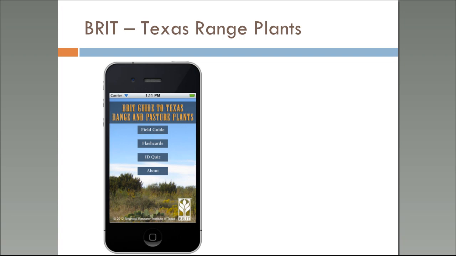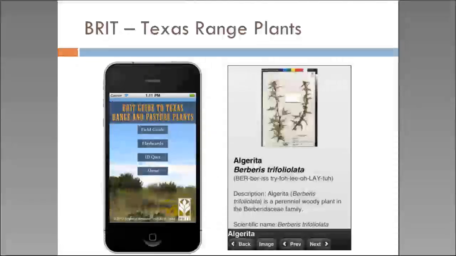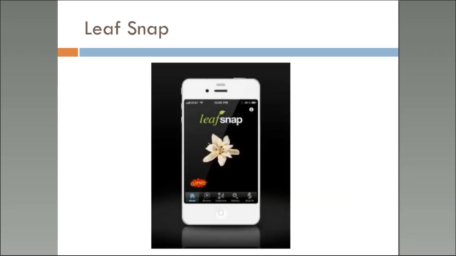It'll give you a plant picture and then give you 4 different choices you can pick from. So that's kind of a fun thing to do if you're waiting at the doctor's office or something. When you narrow down your plant on here, it'll give you a little picture and description. It's difficult because you can't enlarge the pictures, if you know what I mean. If you click on it, you can't move your fingers to make it bigger. But he also said they've had that request many times, and so they're looking into making those a little bit more easy to zoom into. So that's a good change that could be coming.